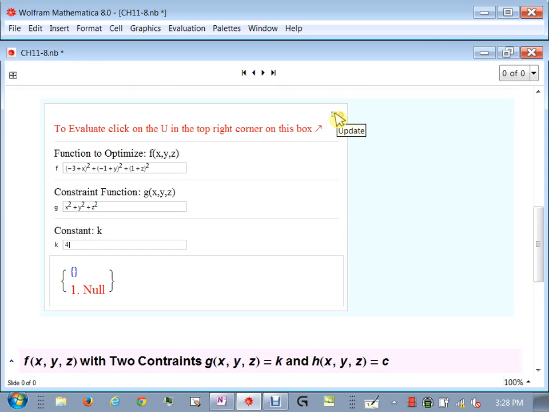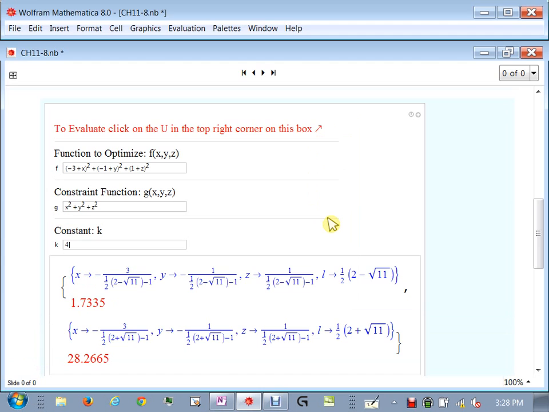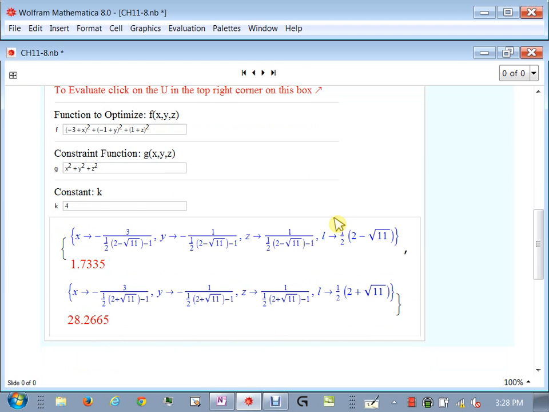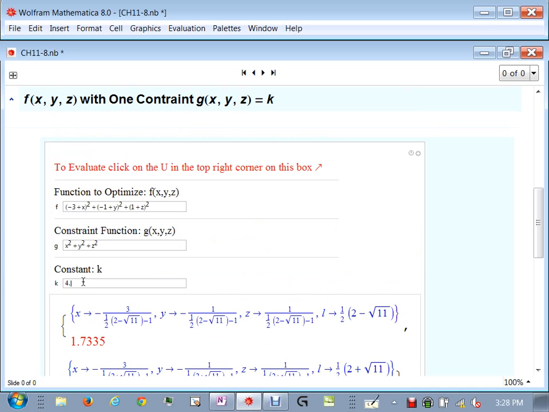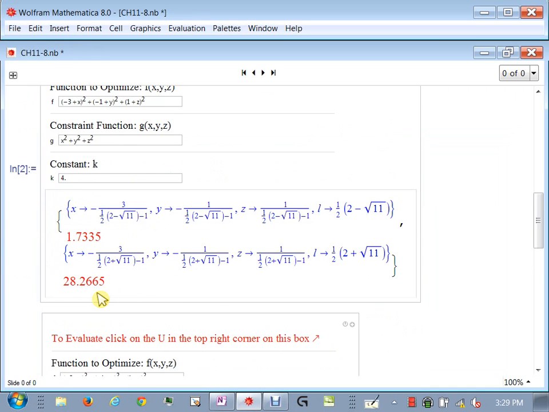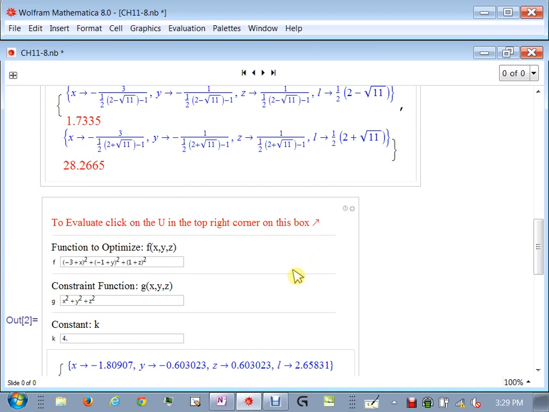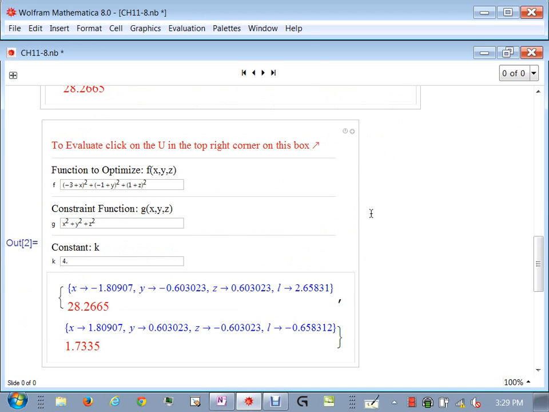And then you click here, and hopefully I don't bring this to its knees. Let me try this, 4.0. That's not what I wanted. There it is. These are the points: x coordinate, y coordinate, z coordinate, and L is lambda. And then these are the actual distances. Now, this is the distance squared, so you'd have to take the square root of both to get the correct answer. Pretty cool, huh?